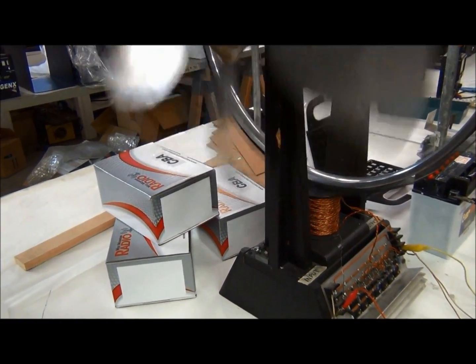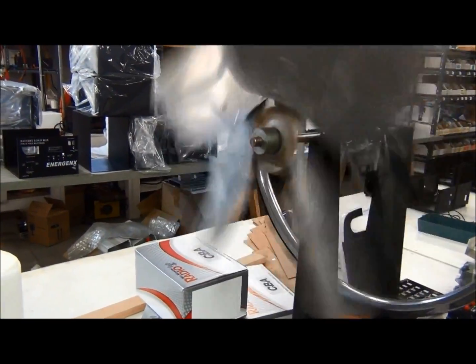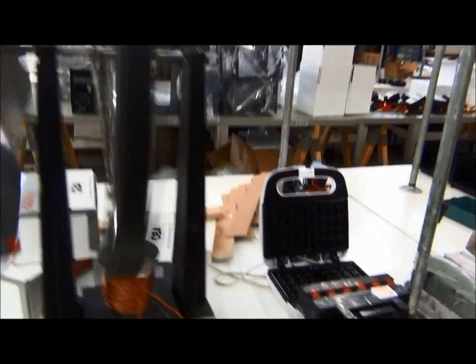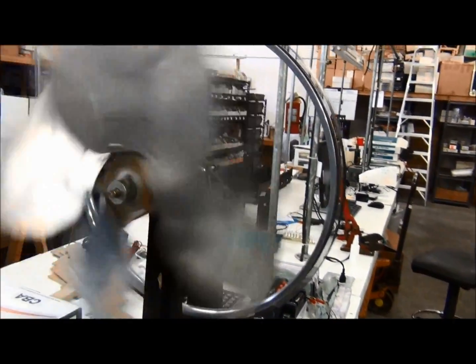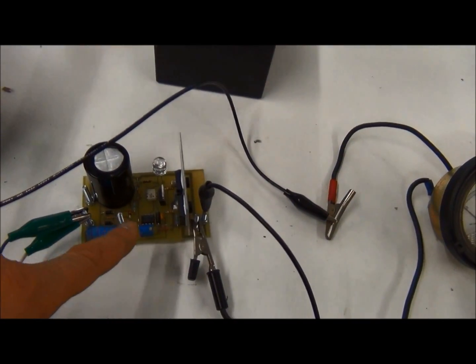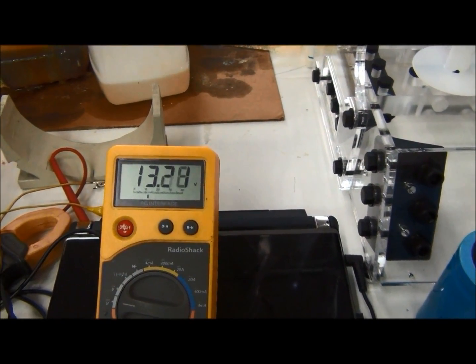So let me get this hooked up and see where this battery is going here. I want to make sure that you understand what the machine is. This machine charges batteries. The idea is to get the efficiency out of the machine, to get the mechanical work out of the machine. This is your free part of the machine, the wind right now. So besides capturing all the wasted energy in this capacitor and then discharging it at the right time across the load, you can see what it's doing with the battery.